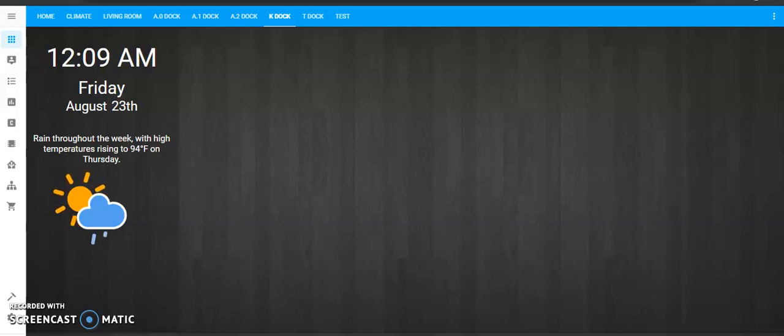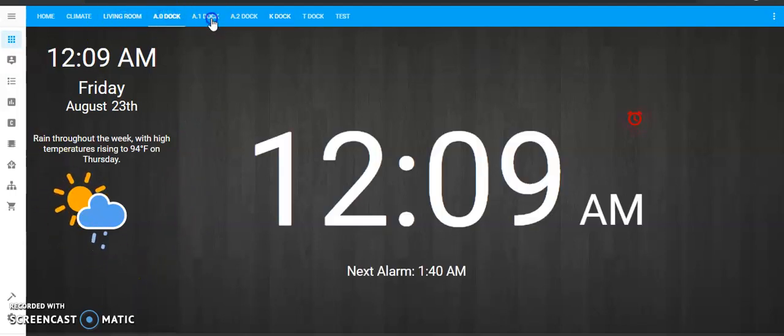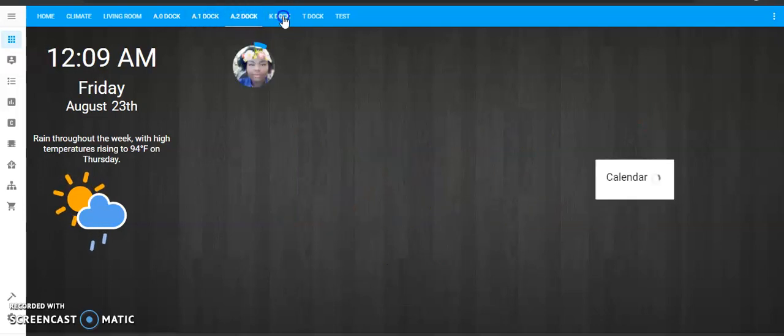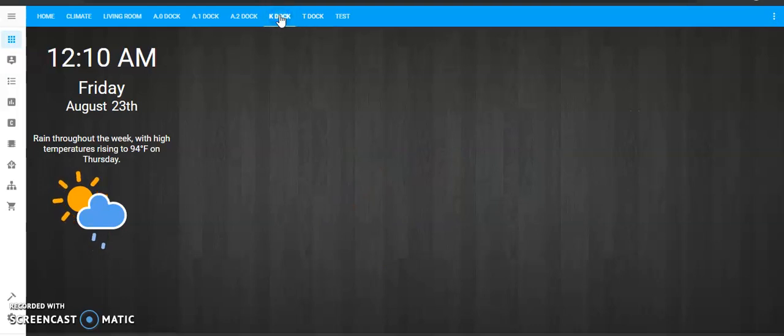What's up, you guys? I've had a couple of people ask me about the side panels that I have on my views. So I'll just click over and around so you guys can actually see it. So once again, before we go through my code for this, this whole entire view is a picture entities card, and everything else is just stacked inside of it.